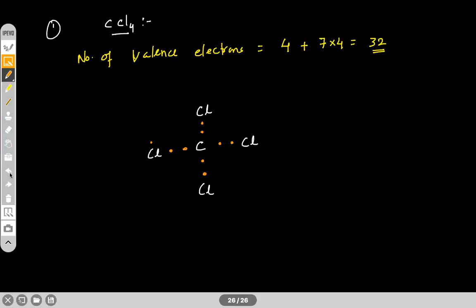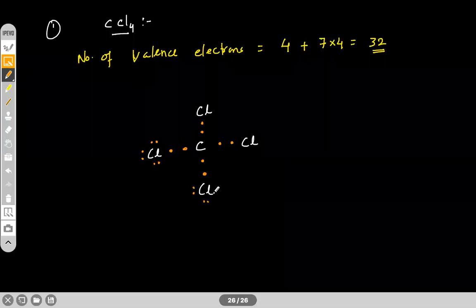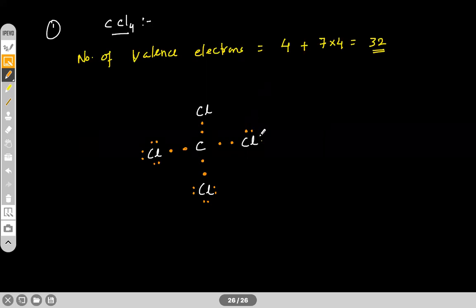You see this chlorine, if you ignore this one, has 2 electrons. This chlorine requires 6 more to complete its octet. We have 24 electrons, so out of 24 electrons, 6 electrons I will place here. This chlorine octet is complete. For this also we will do the same thing. We are left with 12 electrons after this, right? Out of 12, 6 electrons we will place here. We are left with six more electrons, and the last six electrons will place on the last chlorine, and this is the distribution of electrons. This is a very basic example I have done. Now, if you draw this, you see the octet of all the atoms are complete.